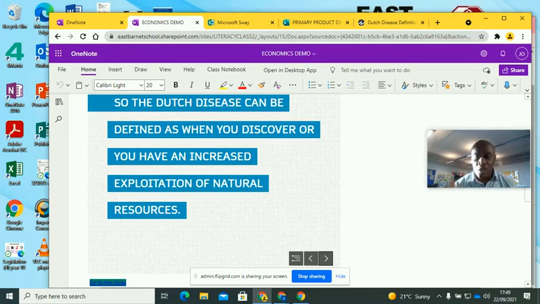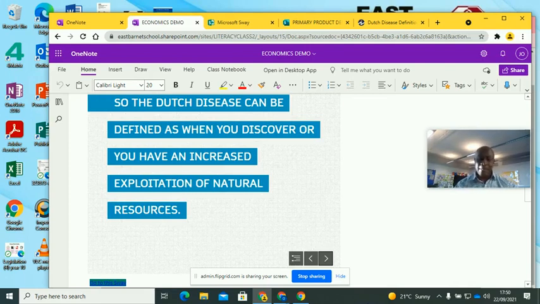I know it's a funny name, but it all started from the Netherlands. It's a very, very interesting theory. It does happen in reality. And I've noticed that, for example, in Nigeria, they focus a lot on oil, and that is to the detriment of other sectors. But essentially, they use the word Dutch disease because you're trying to get the same kind of scenario of discovering natural resources, and suddenly interest is flowing in. That's how they normally describe it.